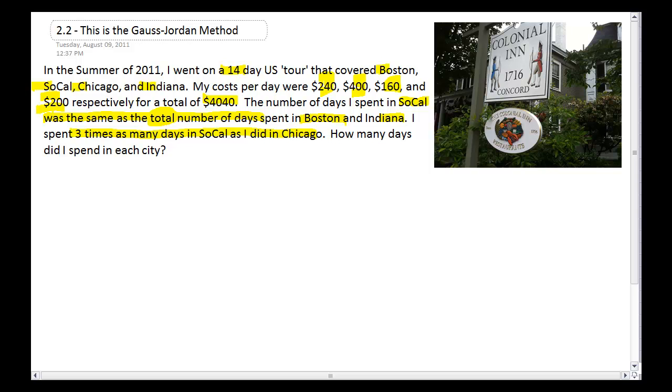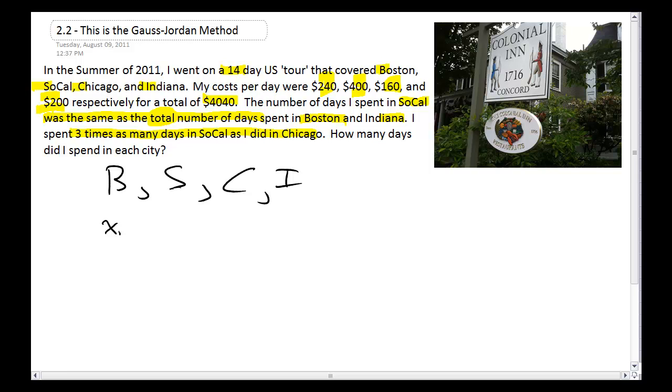So, let's look at this. First, we need to create equations. I know that I've got these 3 letters. I really, really want that to be 3, don't I? I've got these 4 letters. And these 4 letters are what I'm dealing with. Since I have 4 letters, I know I need 4 equations.